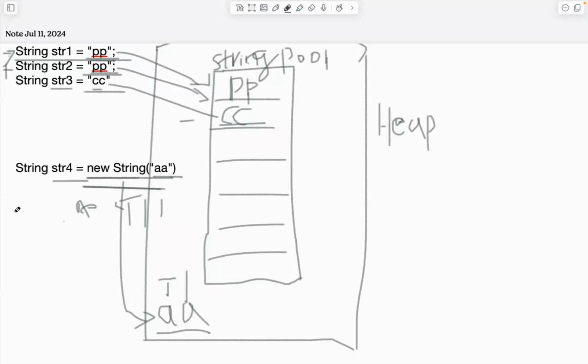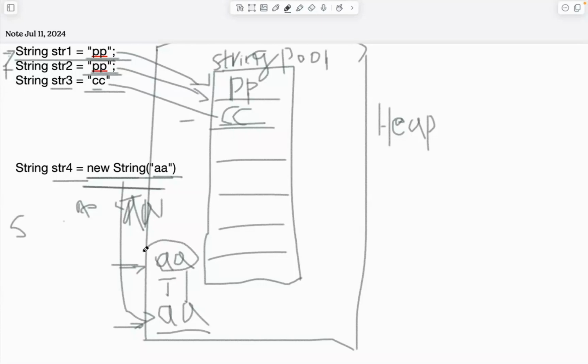So now, if you have two, you can create a second AA using the new operator. Okay, the AA will be in a different memory in the heap. So now they're in different memory. The first AA here, the second AA here, you can see these two AA in the heap memory.